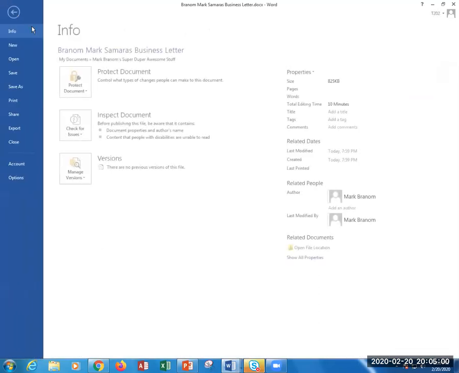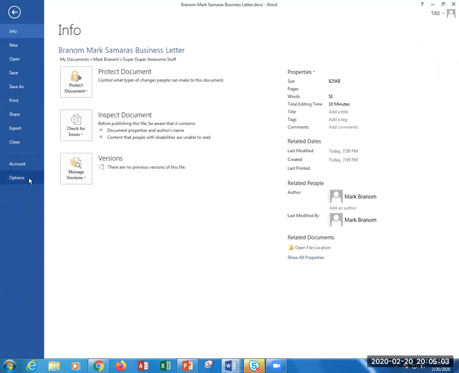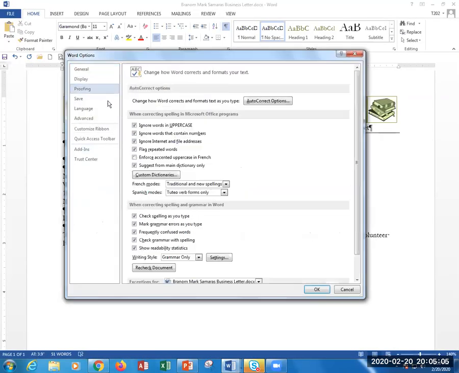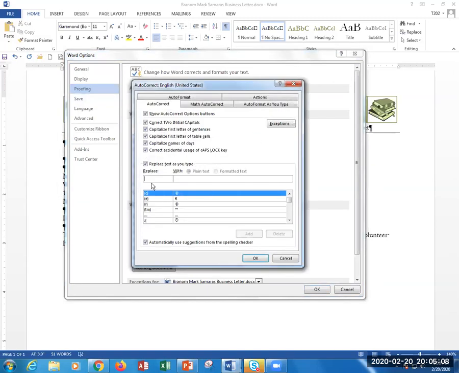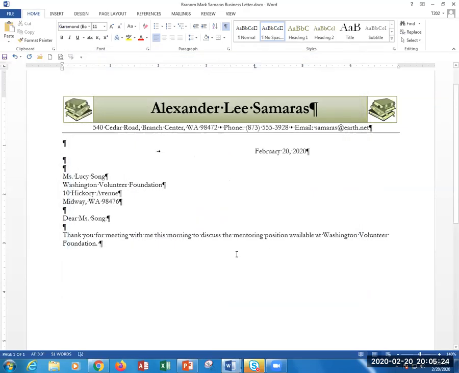If you're going to really do that, I think the better thing to do would be to go into file options, to go into proofing, to go into autocorrect options, and then in the replace, to replace WVF with Washington Volunteer Foundation. And then when you type in WVF, it would make it say Washington Volunteer Foundation. I think that's a much better way of doing it.